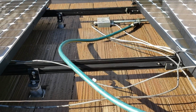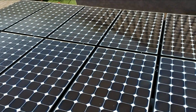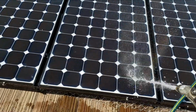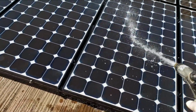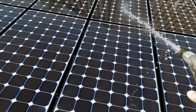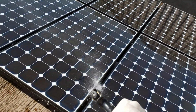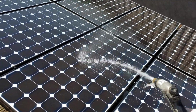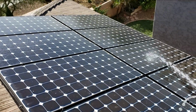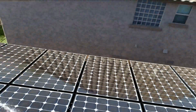But the bird nest is gone. So that's the first thing I had to do. So I'm not going to spend all day scrubbing these things like I have in the past. I'll rinse off the dust and as much of the poop as I can. I'm not sure if anybody did any sort of actual study on how much more efficient a little bit of dust coming off is than not having dust on it. Obviously, if it's covered in shading, it would be really bad, but there's not a big difference between rinsed off and dusty. And there it is. Almost done.